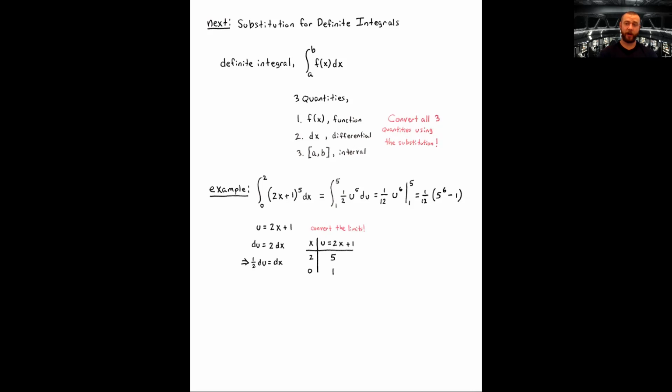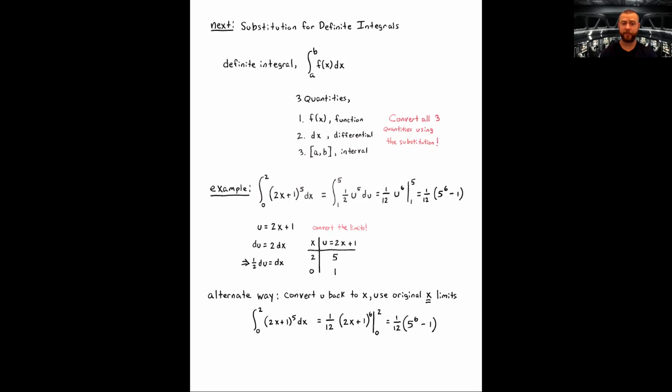All right, now just in case you did want to convert your u back to x, if you plug your u substitution back in, you have to use the original x limits. So these are two different approaches. Either choose your u and convert your limits, or with your choice for u, plug your substitution back in and use the original x limits. If you do that, with the second approach, convert u back to x, replace u in u to the 6 with 2x plus 1, and now we use the original x limits 0 to 2. It's still plugging in. You get the same result either way. The benefit of converting the limits is you never have to refer to your u substitution again.